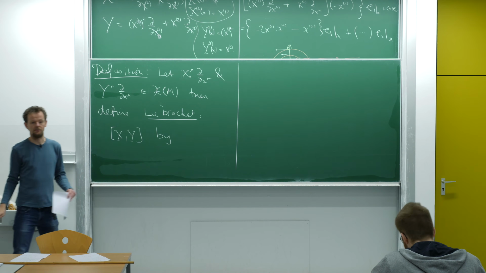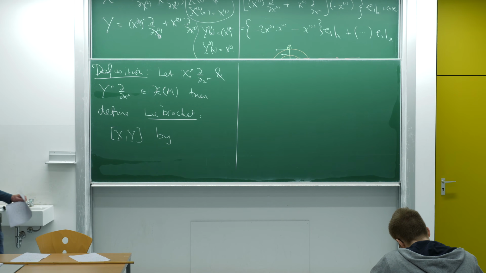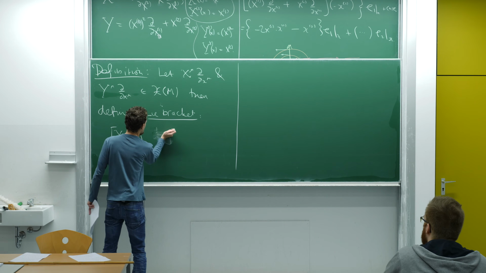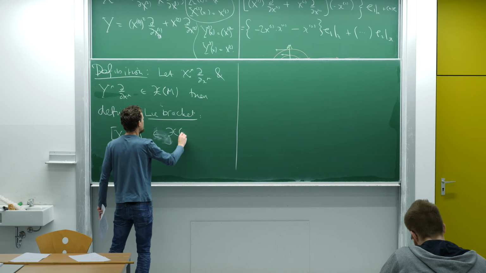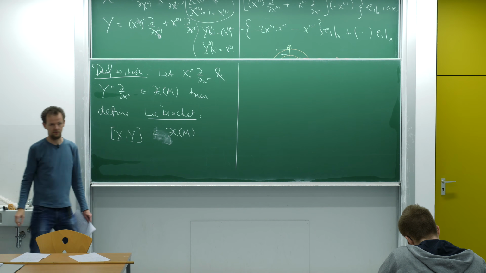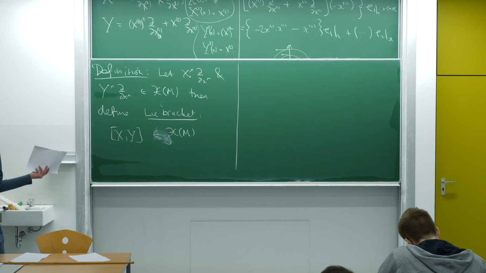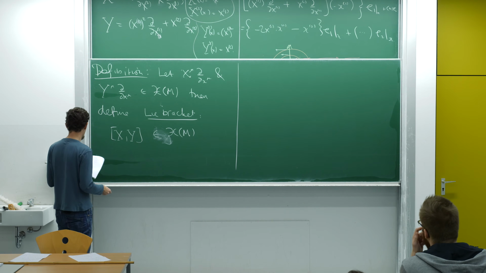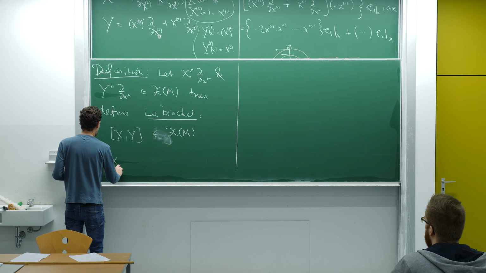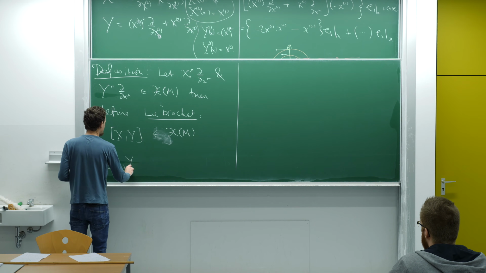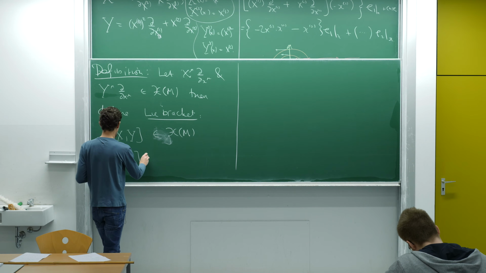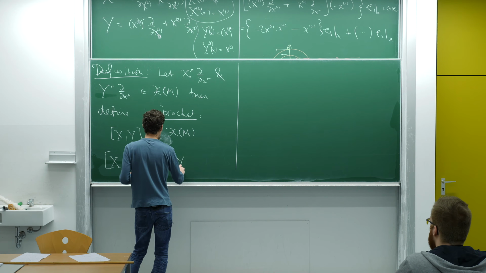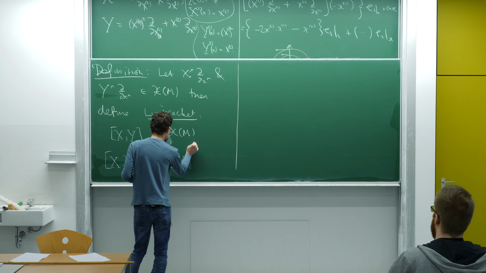So this symbol by itself doesn't mean anything. We have to say what it is. Well, it's a vector field. So I should state that clearly. We'll deduce that it's a vector field. So the Lie bracket takes two vector fields and gives you another vector field. And how does that notation work? Well, if it's a vector field, then it must be possible to apply it to a function. That's what vector fields do. And here's the definition.